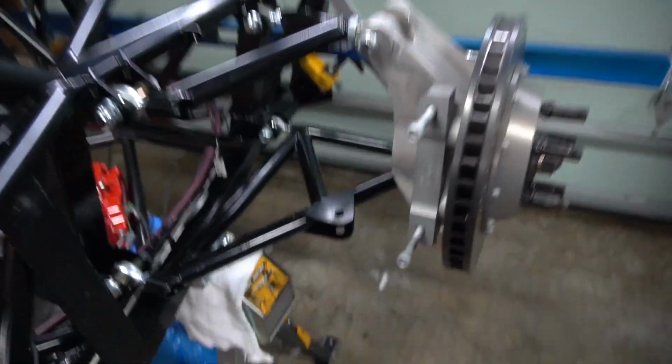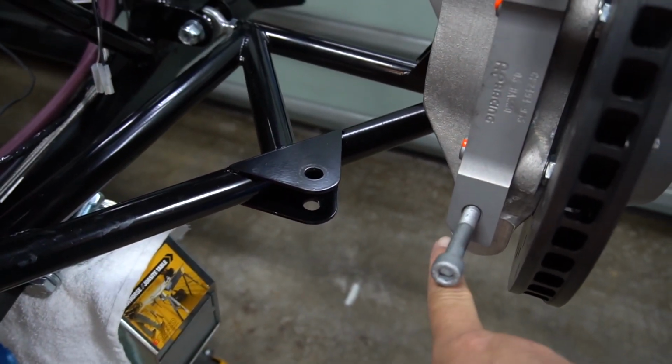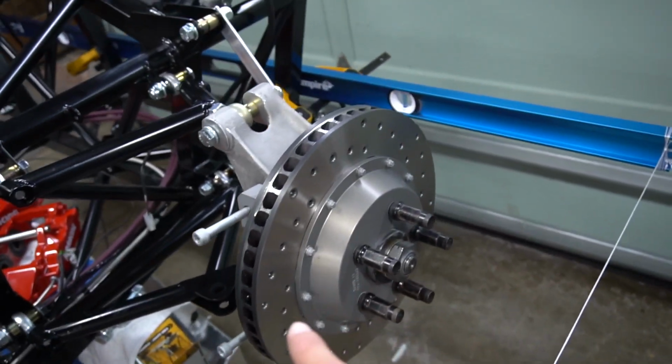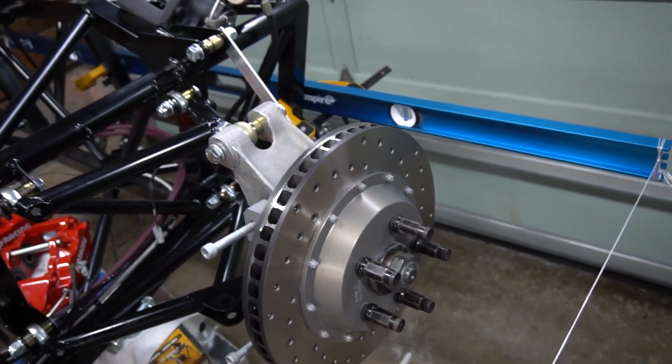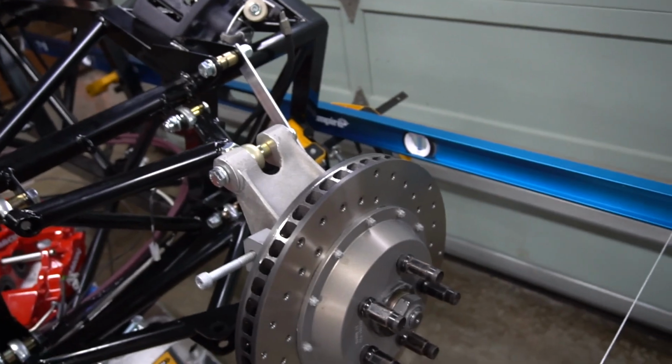So now in the back we can see that this is where the rear toe link adjuster goes in, and we'll get that popped in place. We'll set our toe in the rear, and then we'll measure our camber in the rear as well, and make sure that's good to go.